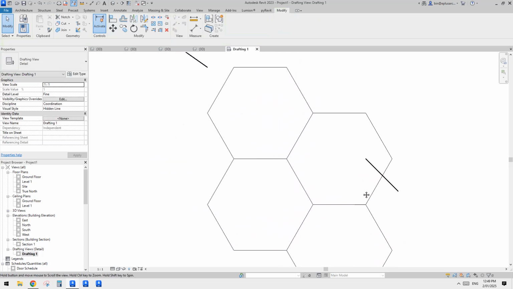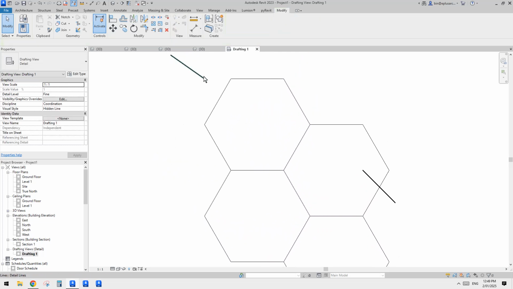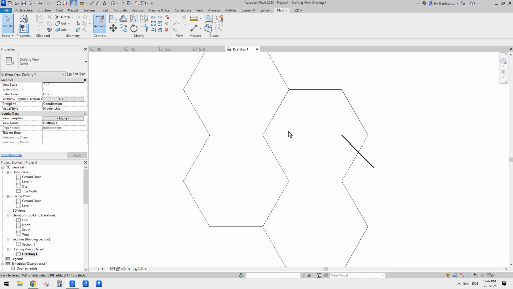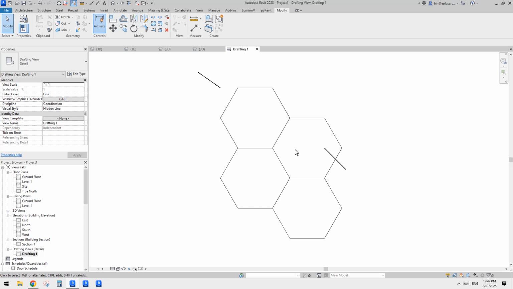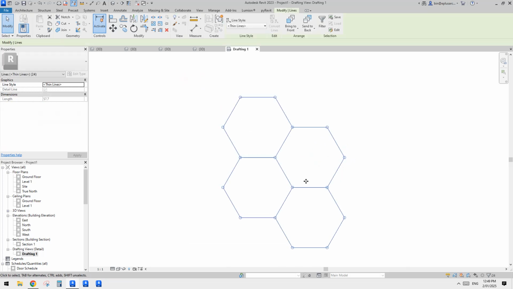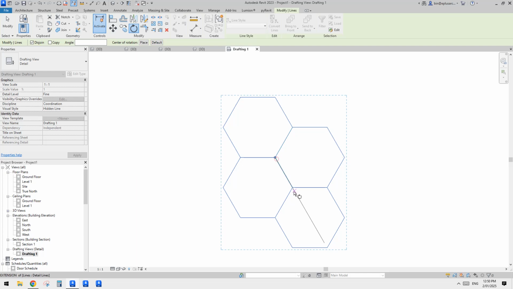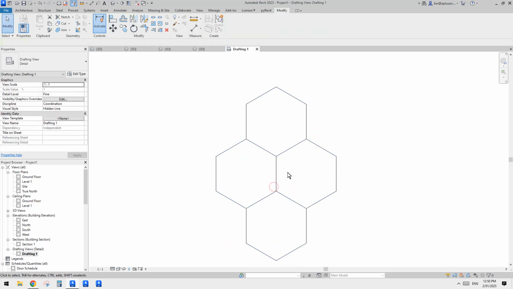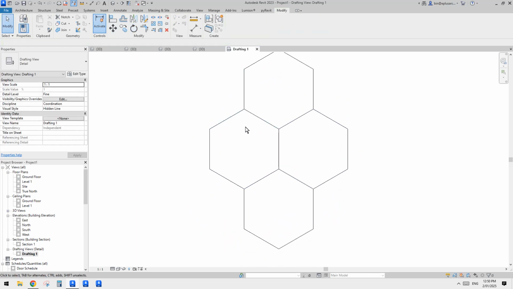Instead of repeating this pattern, actually I'll just delete this. We need to rotate this one. We're going to repeat. Hang on, let me think. I'll just draw a line.